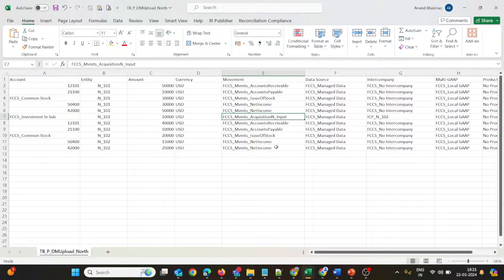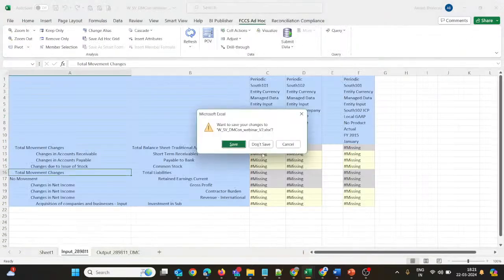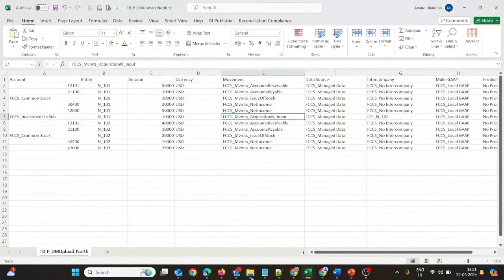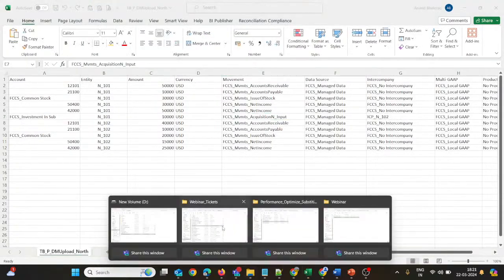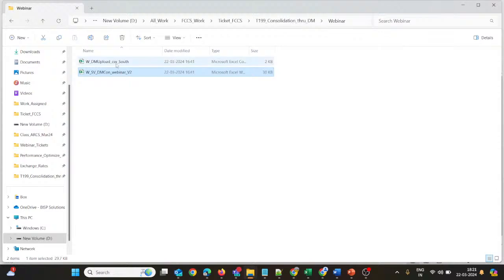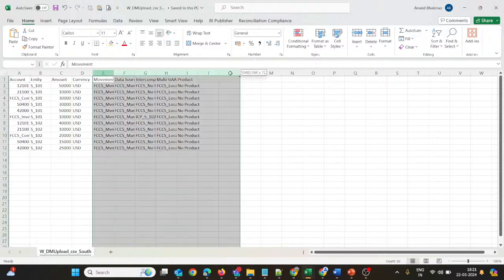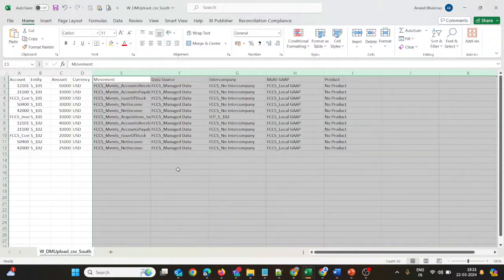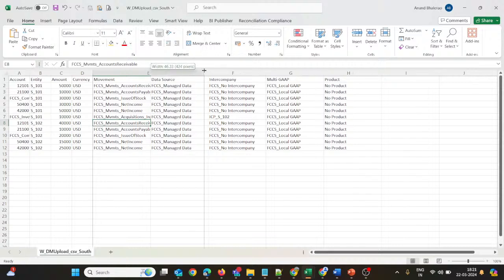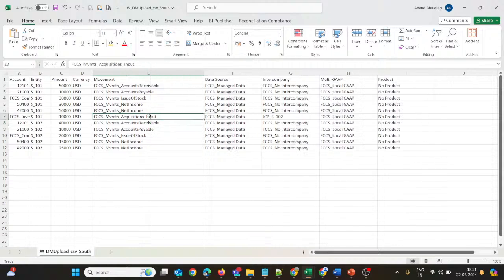The member which I have given here, acquisition, that is wrong. Acquisition input, so I will use this member.